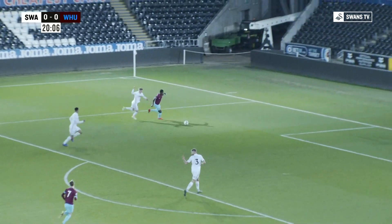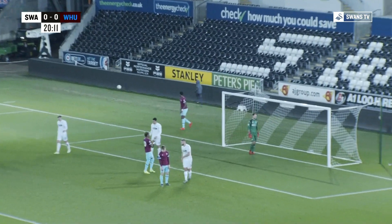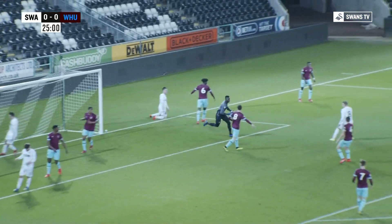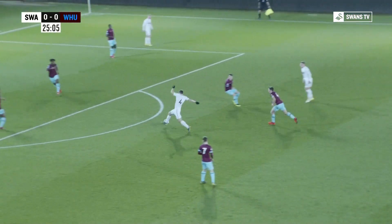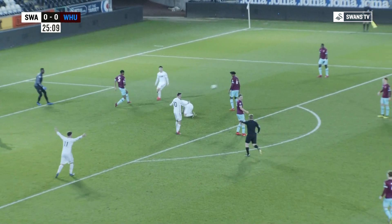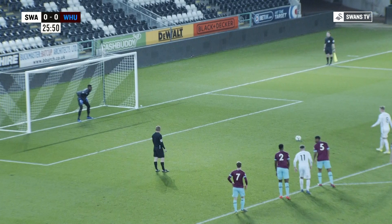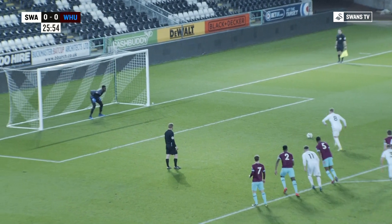And now this attack from West Ham into the area with Darkwa. Darkwa's chance and once again saved by Gregor Zabret. Ollie Cooper drives toward the right-hand side, inside of him Liam Cullen, he just can't get the final touch as Joshua Kocha was there just to put him off. Swansea here comes another chance of attack. Adnan Maric goes down on the edge of the area - that's a penalty! Swansea have a chance to take the lead tonight at the Liberty Stadium.